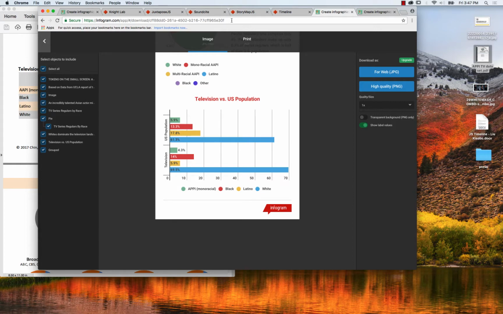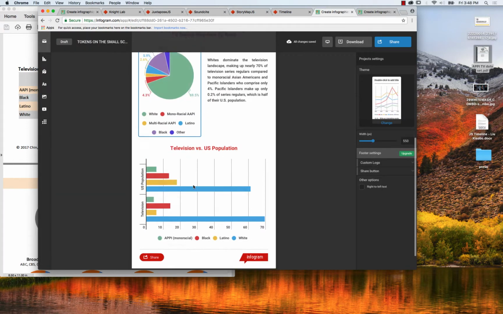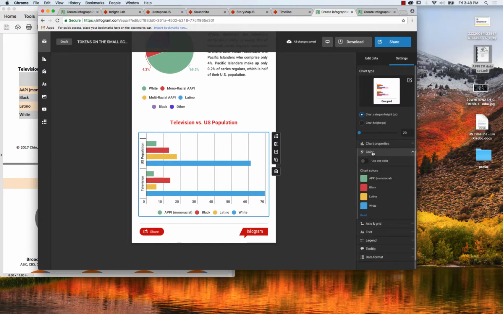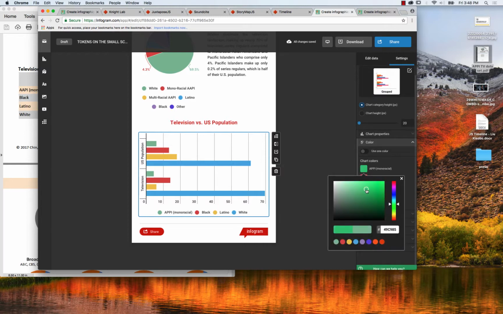Obviously we do have our own workshop where you make custom infographics. That's a little more advanced. But for this one, it's pretty decent, and you can do a little more customization, such as changing the colors of things. If you go into settings of a chart, you can switch what colors each thing is, and it gives you the option to put in the hex code.